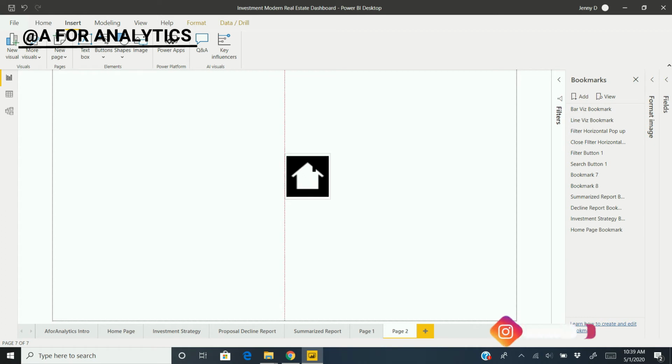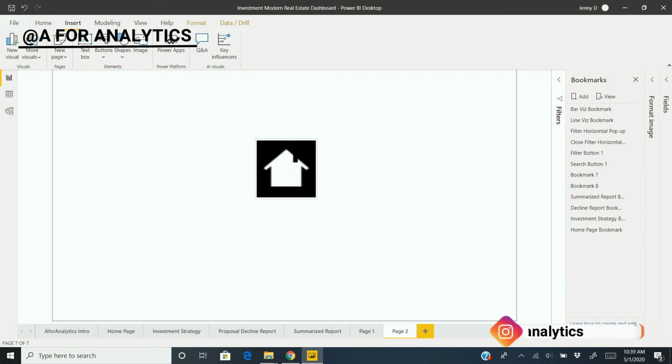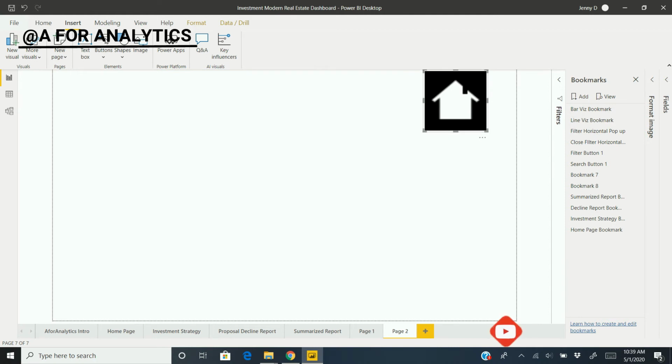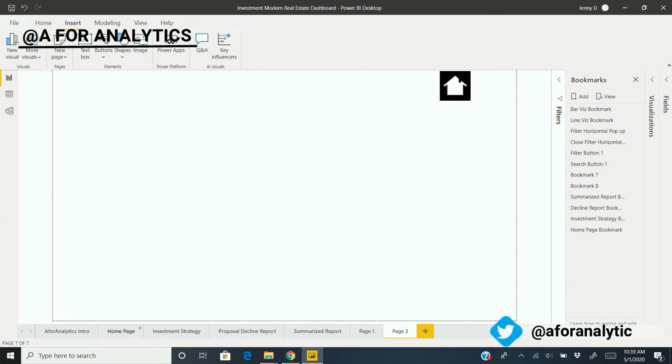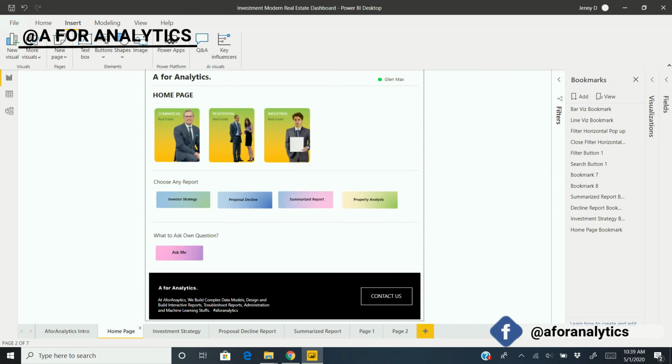So let's pretend we have some report over here, and let's say we have a button at the top right corner. We need to create a bookmark for our home page itself. This is our home page. Create a bookmark. We're going to name it something else: bookmark for home page test.